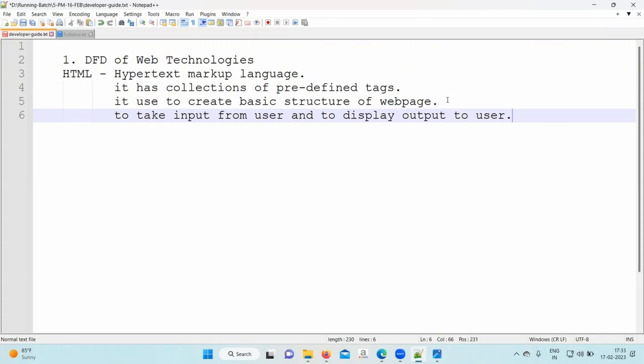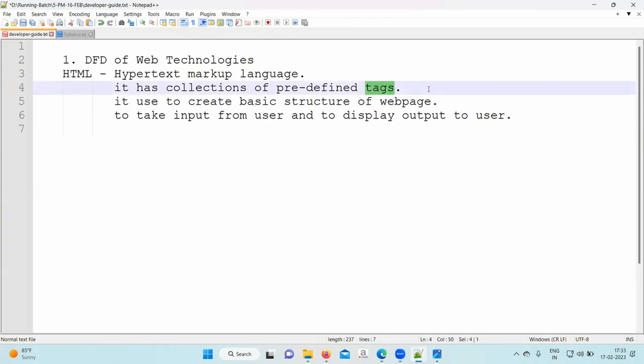Right. Next, in your mind, some structure is coming now. You have a web page, and inside the web page there are tags. Now, what is the use of the tags? To create the basic structure of a web page. When you are creating a basic web page, what is the purpose behind it? You want to display some information to the entire world, or you want to collect user information from the entire world. That is the only target, no? And that work will be done by this, which is called HTML tags.